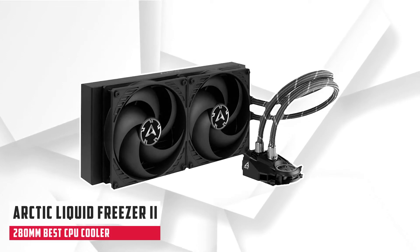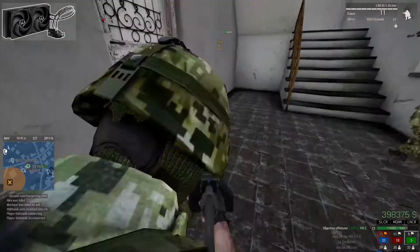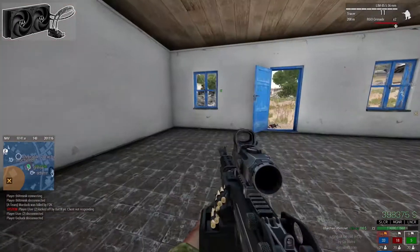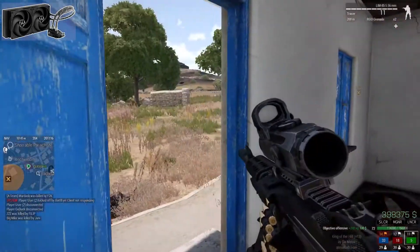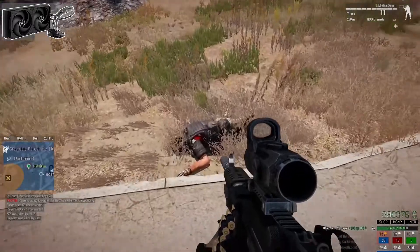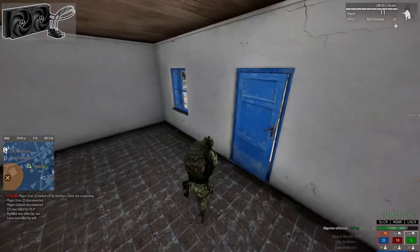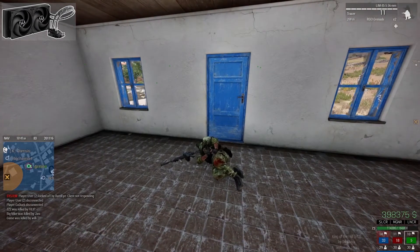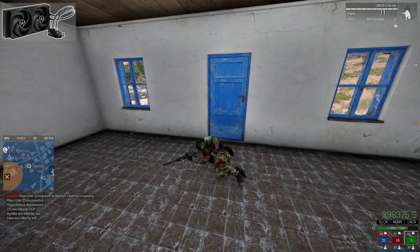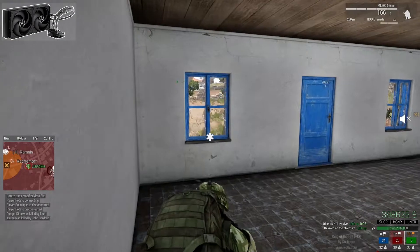At number 3 it is the Arctic Liquid Freezer II 280mm. The Arctic Liquid Freezer II is a premium model available for high-end Intel cores and works best for AMD alike, making it the best CPU cooler for the Ryzen 7 3700X. Arctic products have always been the best in quality, longevity, and efficiency. The cooler reportedly went through a thorough design process and the results are impressive. It has a PWM-controlled pump with an exceedingly low noise level even during peak performance and consumes very little power. With a TDP of 200W, it can dissipate thermal buildup incredibly fast, making it an ideal choice for builds with either Ryzen Zen 2 or Zen 3 series.